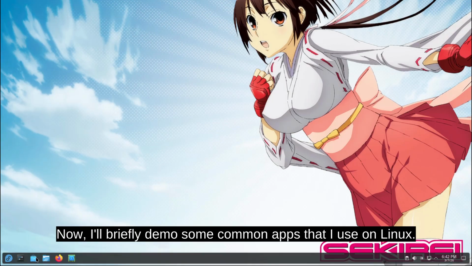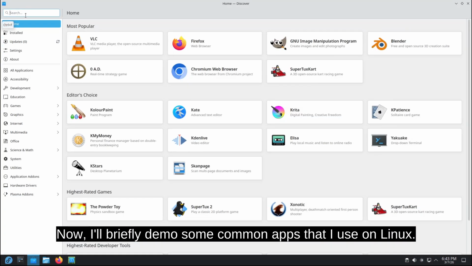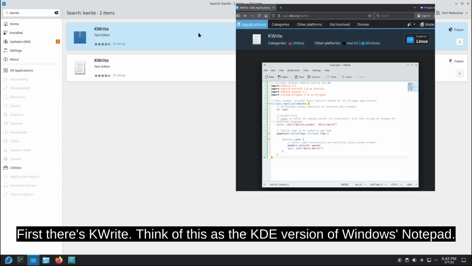Now I'll briefly demo some common apps that I use on Linux. First, there's KWrite.